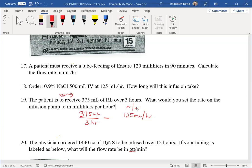Yes, we care about the strength of the medication and that we're giving and delivering the correct medication. But as far as calculating a flow rate or an infusion rate, we only care about the volume and the time. And the example I give is if you own a blue car or a red car, it really doesn't matter because you're going to have to obey the speed limit regardless of the color, car, make, model, how fast it can actually go or how slow it really is. It doesn't matter when we're talking about rate.